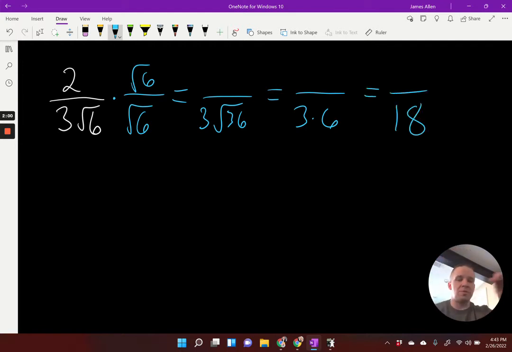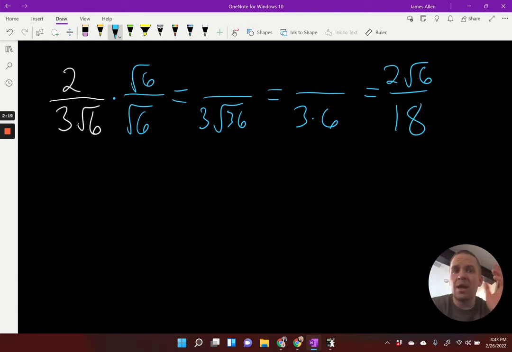Okay, so I went right through that denominator there. You don't necessarily have to write out all that work. It can be helpful if you want to keep track of things. I'm showing you each step there. The numerator is just going to be 2 times the square root of 6. I can just pop that right over here at the very end. I can't multiply the 2 and the 6 together. They stay separate. One's outside the radical, one's inside the radical.